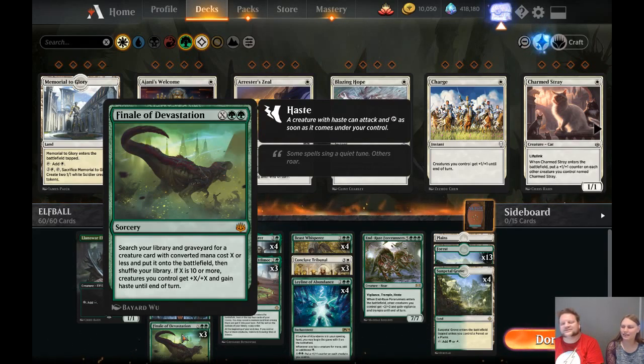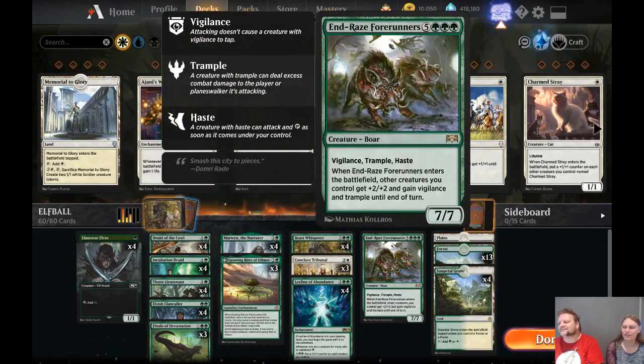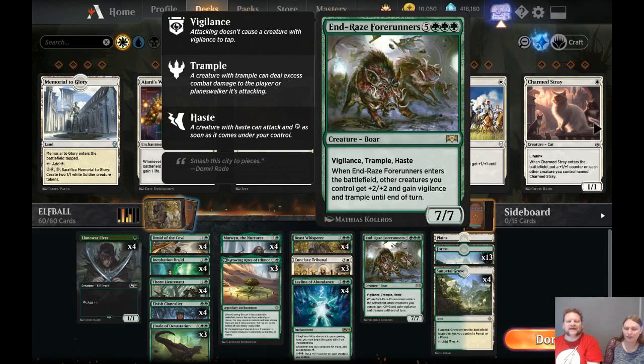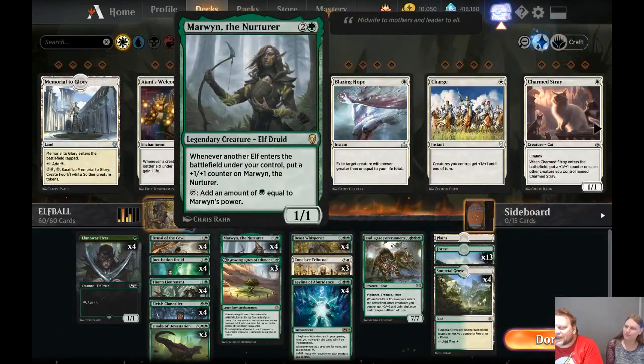But you also get to search out a creature in your deck and put it directly onto the battlefield. When it enters play, you're going to get something like Endrek Sahr Forerunners, which is Vigilance, Trample, and Haste. When it enters the battlefield, your other creatures get +2/+2, gain Vigilance and Trample until end of turn. So you're giving Vigilance, Trample, and Haste to everything with those 2 cards. You're making them really fat and big, like minimum 12/12s, and you're just running people over like good old Overrun Elfball. We are, of course, playing our Marwyn.